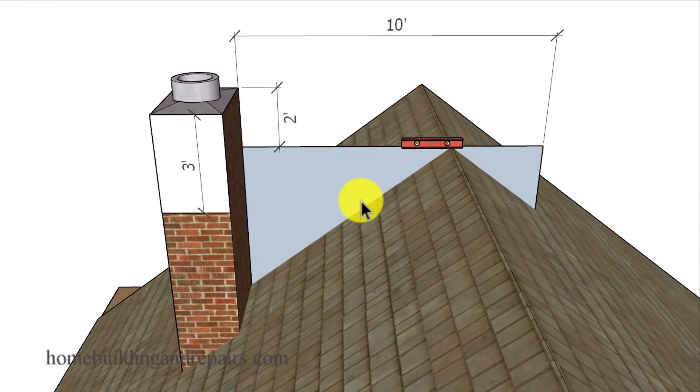Now here's the part of the building code that I missed. And the reason why I missed it is because almost everybody I knew was using this formula. I did not realize there is a three foot minimum height for the fireplace chimney. And as you can see here, this wouldn't be a problem. We have more than three feet and we're still meeting our two foot above the ridge line, which is what the building code is suggesting.